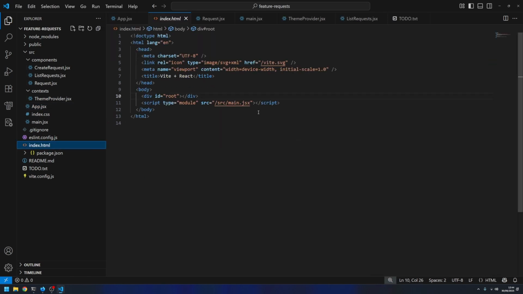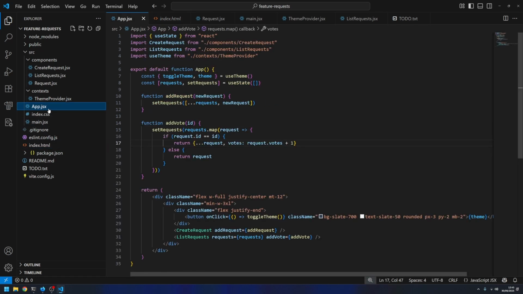Our React application is only in charge of this div here. So it will only populate things in this div, it will only make modifications to this div. When it uses the JSX and turns it into HTML, it will put it inside of this div, and that's it. It will never touch anything outside of it. So how do we add the class of dark to HTML?